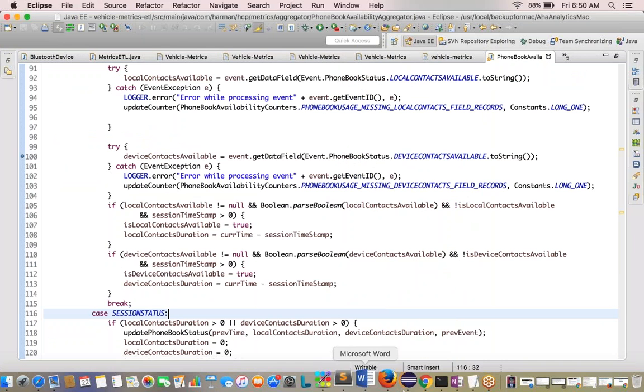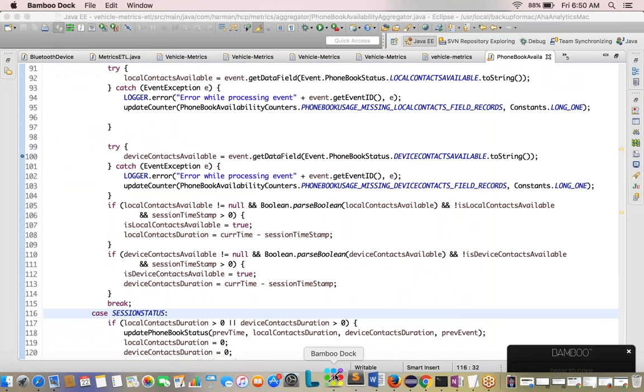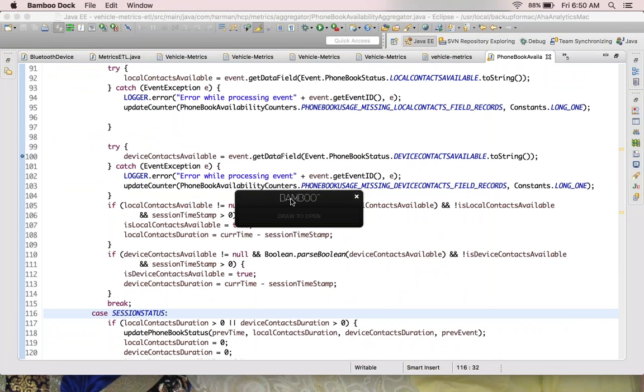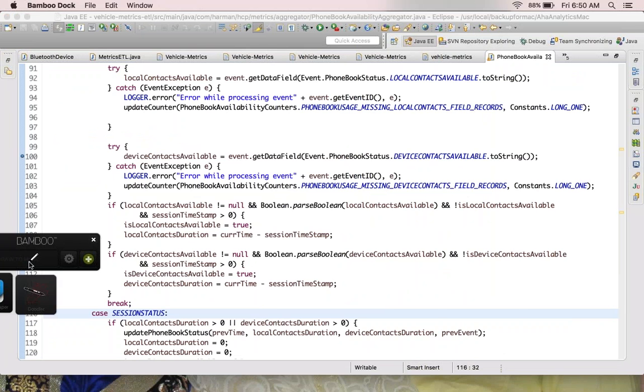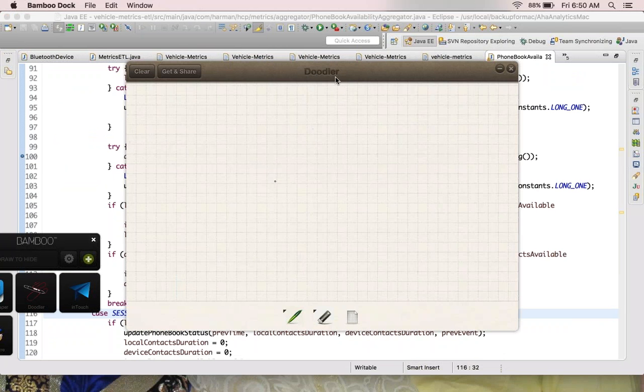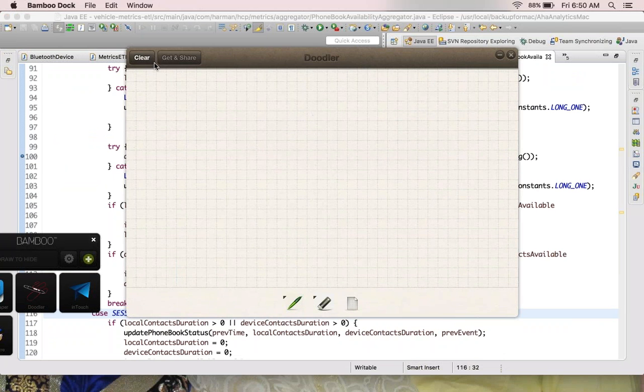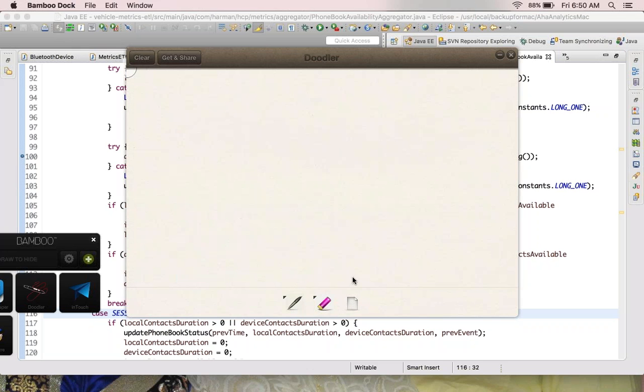Okay, what is a collection? Why do we need collections?